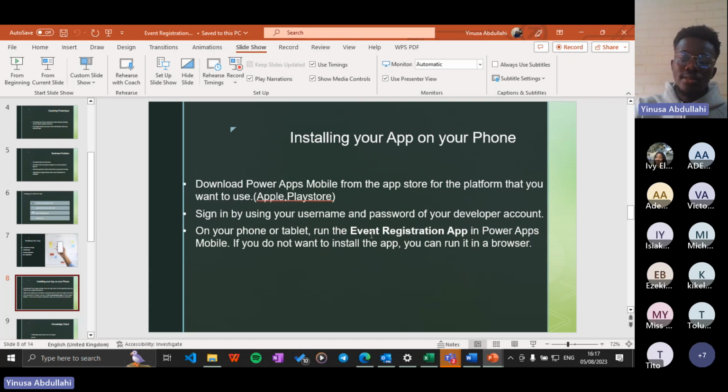So just run it. I wrote events registration app here, but whatever you named your application, you see it once you've signed in. You see the name there. So just run it. Okay. So we're done.